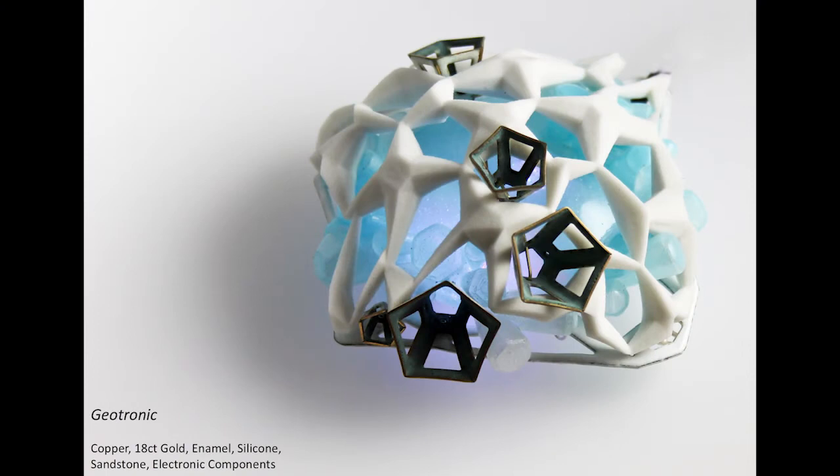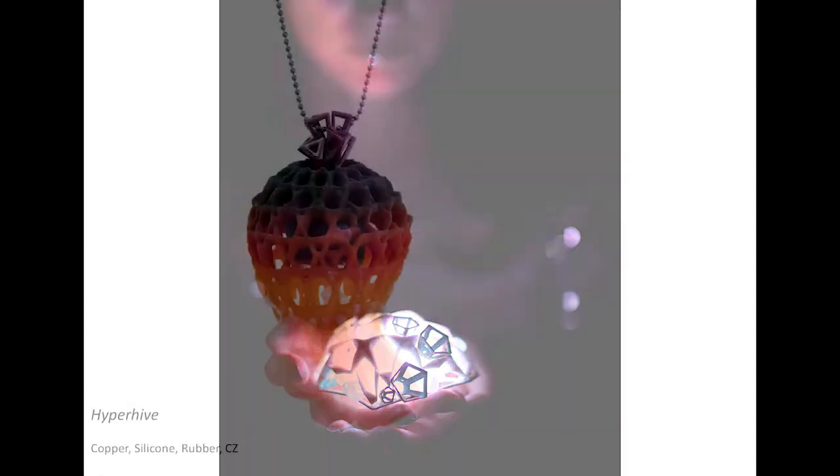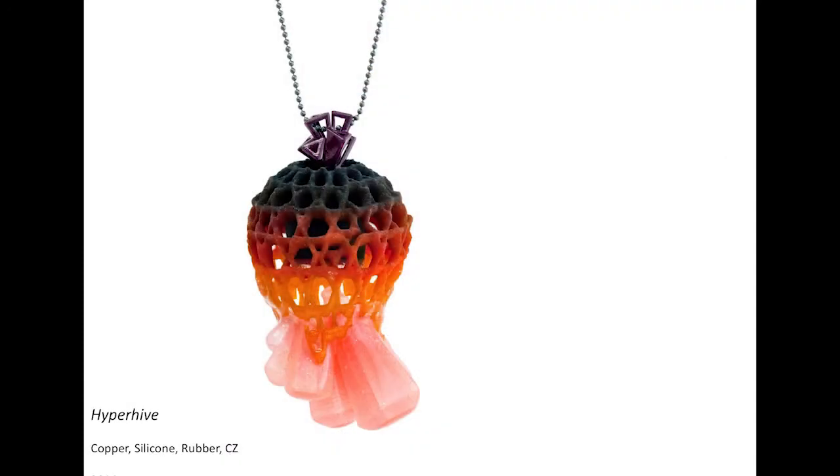These are just some of the objects I started printing out — I started dyeing them, experimenting with shapes. Then I started to incorporate microelectronics into these pieces. I wanted to test how could I make pieces that actually respond to what's going on inside our bodies. This piece here, for example, reacts to the heartbeat — it's got a heartbeat sensor on it, and when you're wearing it, it reflects your beating heart. You can see it lights up; it's got an integrated LED.